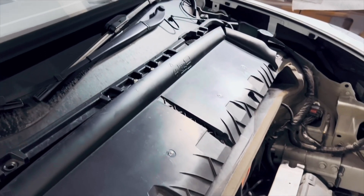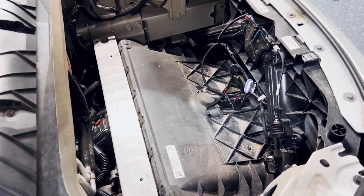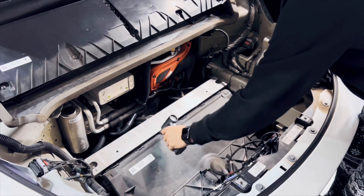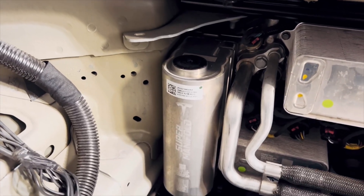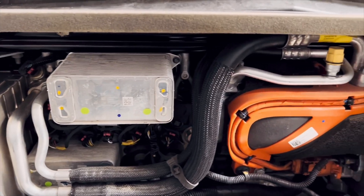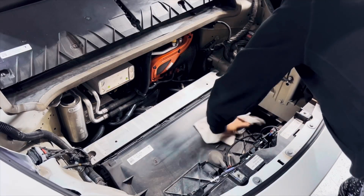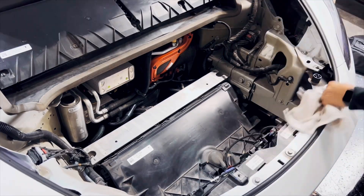I just want to take a quick second to acknowledge how beautiful this engine — I'm sorry, this motor — I'm sorry, there is nothing here. Using my Meko El Verde duster, I'm going to clean out any particles. I quickly want to point out some of the Tesla initiatives seen here like the Tesla manifold — how cool is that. This is essentially the motor of your Tesla and everything that moves your car. I just love seeing how things work with these cars, and I want to clean up as much as possible since this is probably the last time I'll be in this area.